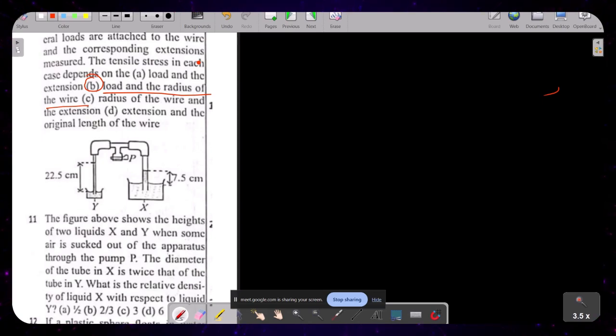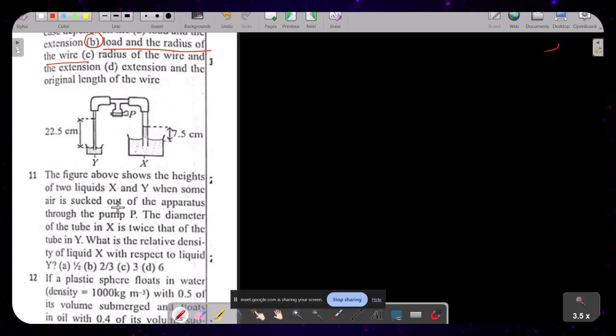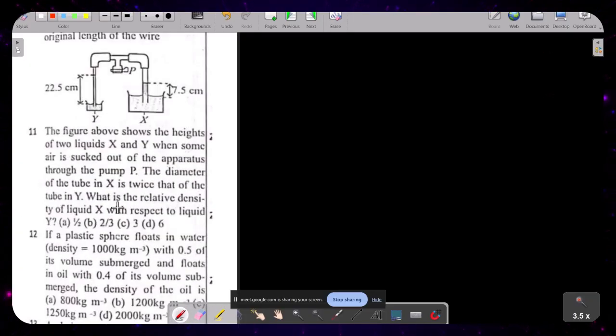Someone has already solved question number 11 for us in the other class. Let's look at the question again and see how you solve it. Someone just automatically solved this question, but before then, there's something I need to explain under question number 11.